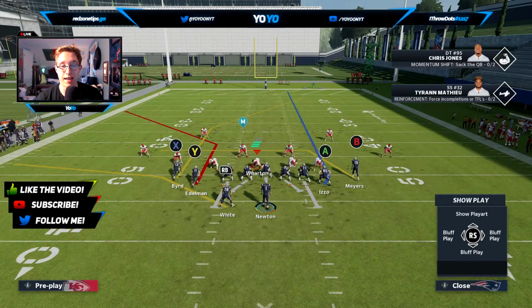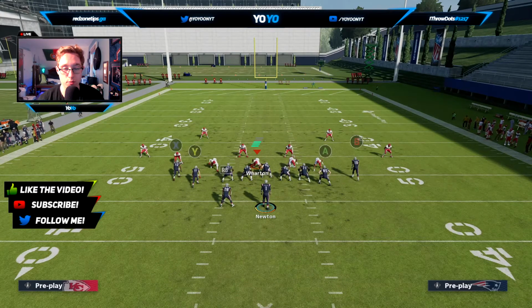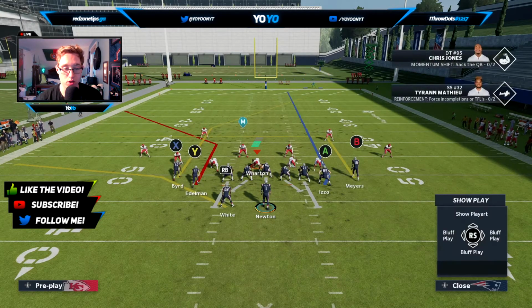You can just do this, and it's honestly a great way to get easy yards, and it's a very hard thing to stop in general in Madden this year. Now the next thing we're going to do, guys, is put B on a smart routed in route, which is going to be Y, B and left stick, and then you're going to press Y, B again and press RB for a smart route.